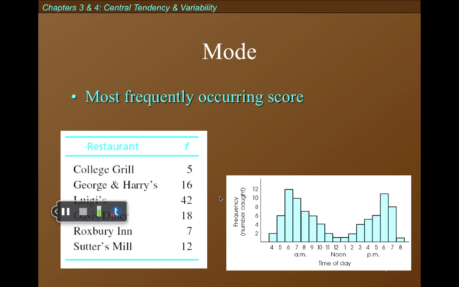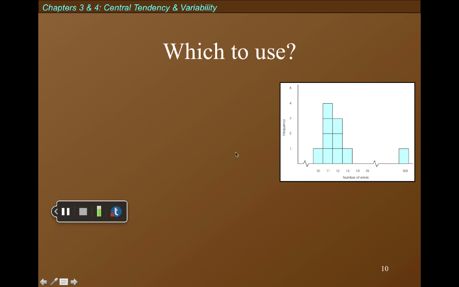This one down here on the right, the box on the right, is talking about catching fish. I think the authors of our book are fishermen because they like these illustrations. And they're saying the number of fish caught is highest, and if you're a fisherman, you know that at dawn and dusk you're going to catch the most fish. So this one's bimodal. That means it has two modes, where the highest number of fish caught were at 6 a.m. and at 6 p.m. And of course the mean and the median are going to be somewhere in between there.